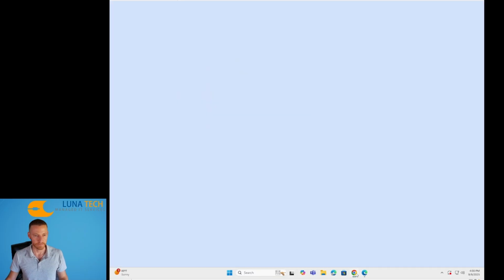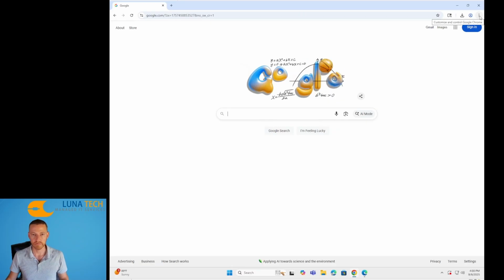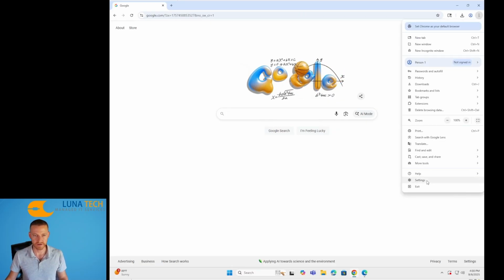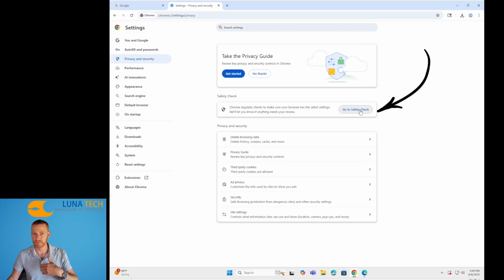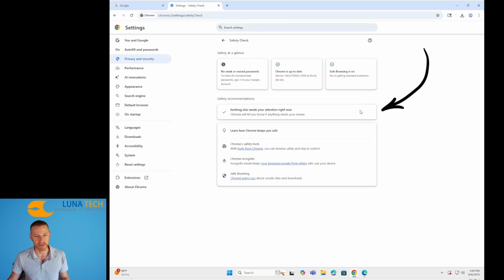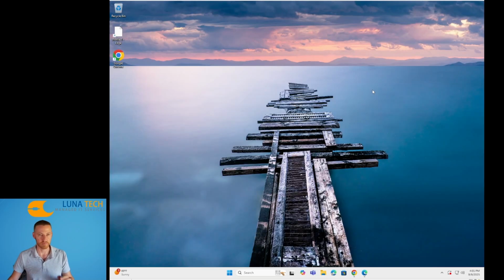Let's swap over to Chrome. A really great thing I think you should do in Chrome is, again, 3 dots, go to Settings, Privacy and Security, go down here and click the Go to Safety check. This will check the settings in Chrome, all the common security settings that may get manipulated by other sites if you allow notifications, and it will also check all your saved passwords to make sure there aren't any that have been exposed in a security breach, and also make sure you're not using any weak or reused passwords on the websites. Alright, now that your browsers are in good shape, let's look at Windows itself.